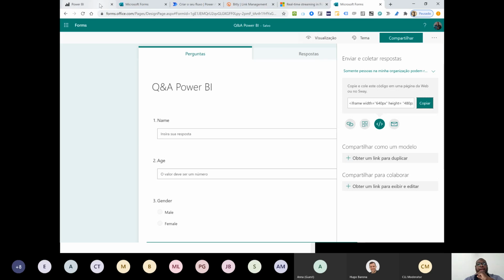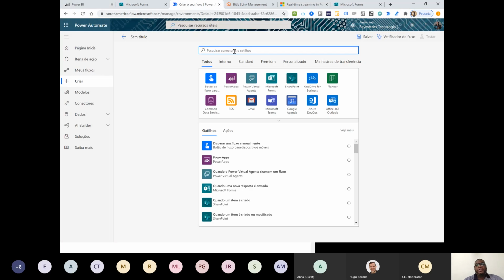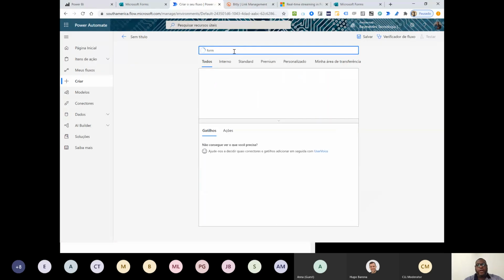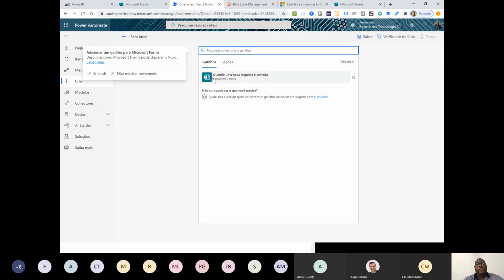And put my data in Power BI, okay? How can I do that? First of all, I will type forms over here. Okay, Microsoft Forms, click in the first option.